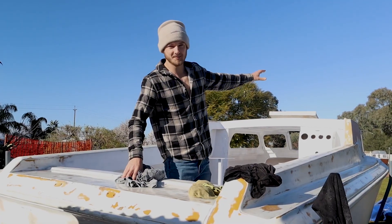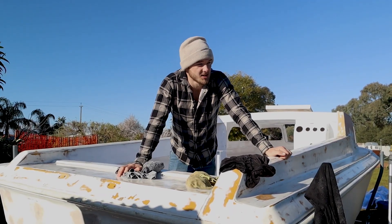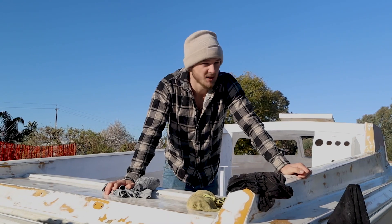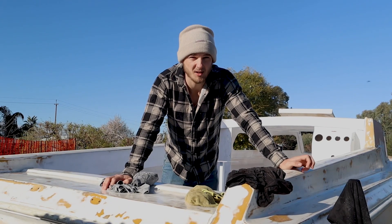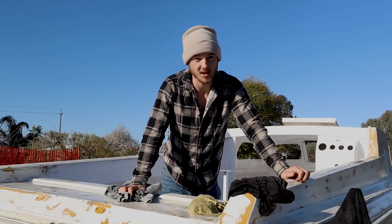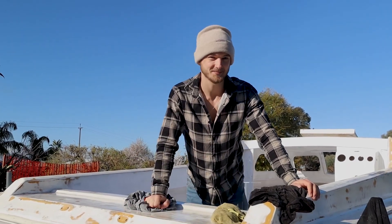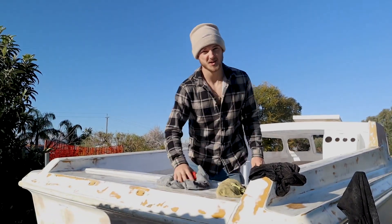I did rip off the big hard top canopy I was building. The weather basically ruined it — I didn't have it under cover, had a tarp on it but got too lazy when it blew off. I just didn't like it at the end, and it would have cost me more money to get it where I wanted. So I thought I'd save money, rip it off and get this thing done. The number one viewed video on this channel is the boat build, so we're going to bring her back and see how long we can keep her going — until my bank runs out and my missus chases me out of the house.